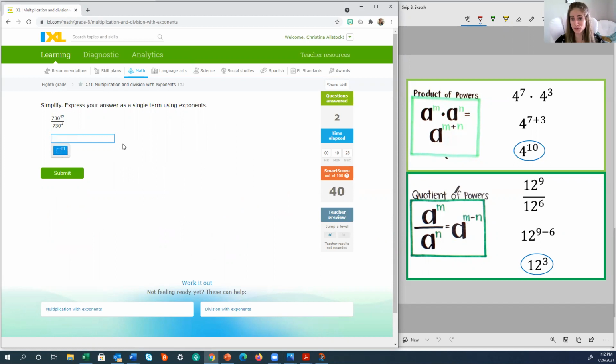All right, now this is an example of one. I'm not going to do it, but this one you could probably do the subtraction in your head, right? Yeah, because we'll kind of just do it mentally here. They're being divided, which means we use the quotient of powers. Therefore, we subtract our exponents. 89 minus 1, 88. And I was going to jump up a level, but it won't let me. So I guess we just quickly solved this one together. So let's do that one more time because I would love to see a slightly tougher example. If not, I'll just create one.